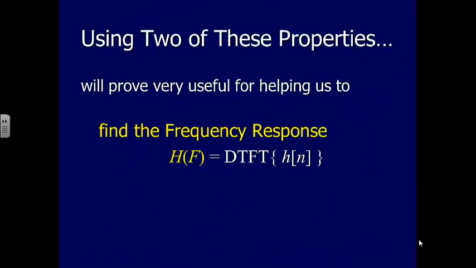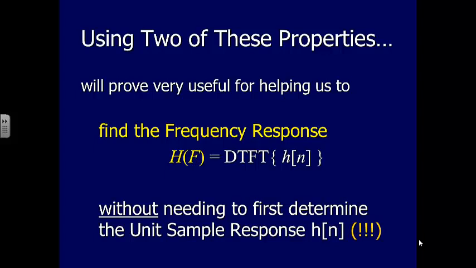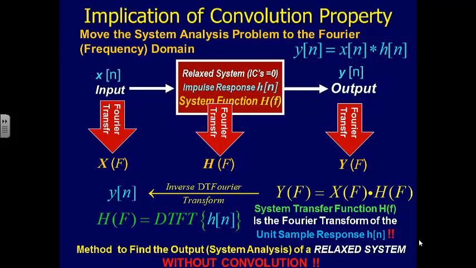Now, the thing we didn't get to talk about last time is that this process really is still not looking so good. Back up to this picture. I like this multiplying instead of convolving. It's no good if this is hard to find. What is that? That's the discrete-time Fourier transform of the unit sample response. How do I find the unit sample response? If I have a difference equation, how do I find it? Plug in an impulse for x of n, and whatever comes out is, by definition, h of n.